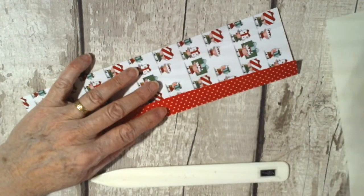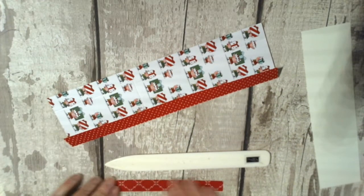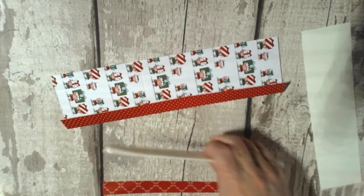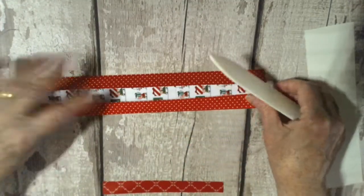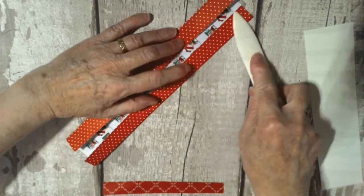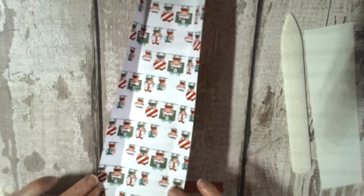I'm going to zoom out a wee tiny bit because I don't want to be going out of shot. I've a line marked, but believe me, it really doesn't matter. Once I get involved in the project, I just get lost and I forget, so it's a pity you couldn't shout at me.